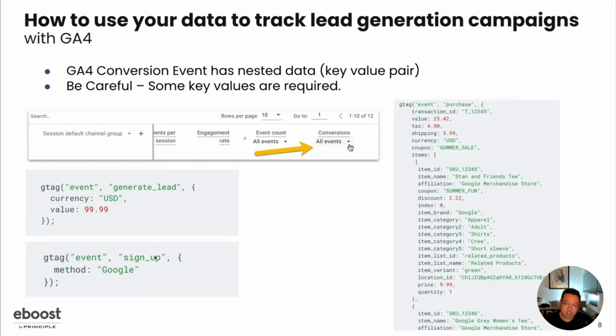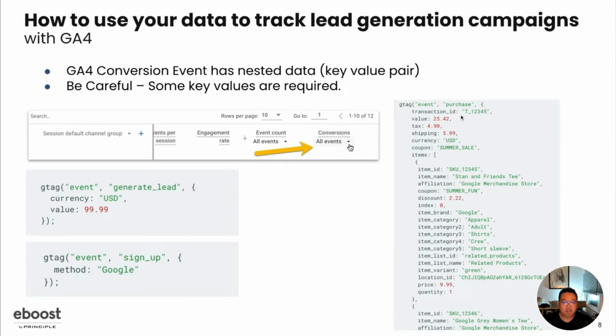Or if you're using a sign up event, you can actually put a method like, is this sign up for newsletter or Google? So you can actually add more context to that particular event. So this is actually fairly rudimentary. But when you think about an e-commerce business, even though it's not B2B, you can actually see that when customers make a purchase on the website, it comes with a lot of information, right?